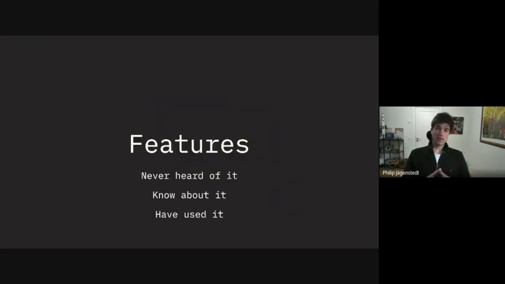A large part of this survey is about specific features, asking web developers which features they've heard of, which they haven't heard about, and which they've already used. So this part of the survey is a little bit like a quiz. It's pretty fun to do, and I think this is why many developers like taking this survey and State of JS.